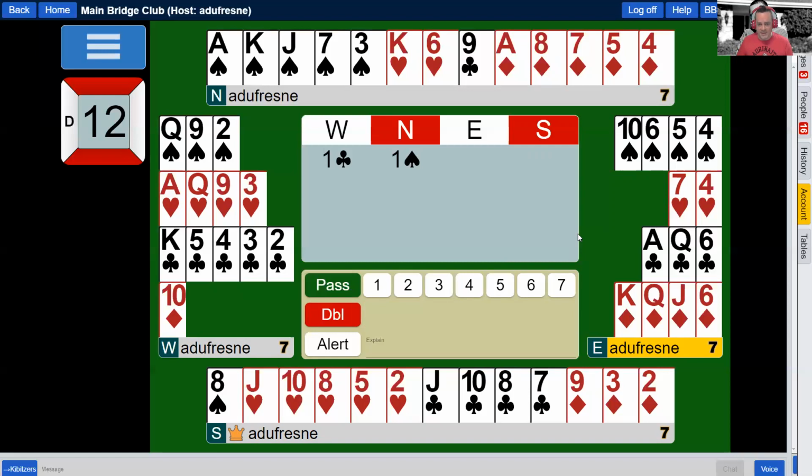It has a range of 6 to 18. If we passed our hand and North got to open one spade, which she certainly would do, the range would be 13 plus, right? So by forcing them to overcall rather than open the bidding, we've already created some ambiguity as to what their range is.